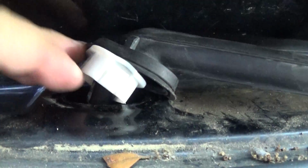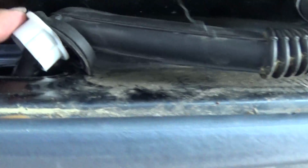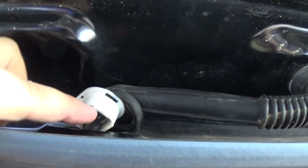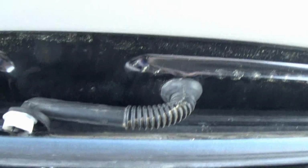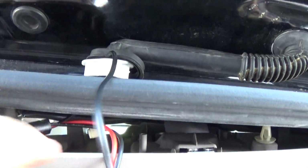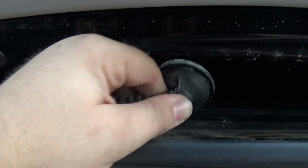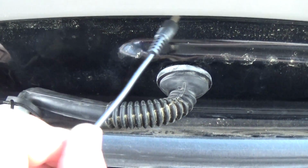All right, we got this white clip out. This will secure the grommet here. So here is the bottom side of it. So let's go ahead and get our wire ran. Let's get it snaked through here up into the upper hatch portion. Getting that wire ran, have it up through here. Go ahead and take this grommet off, and then snake our wire through here.